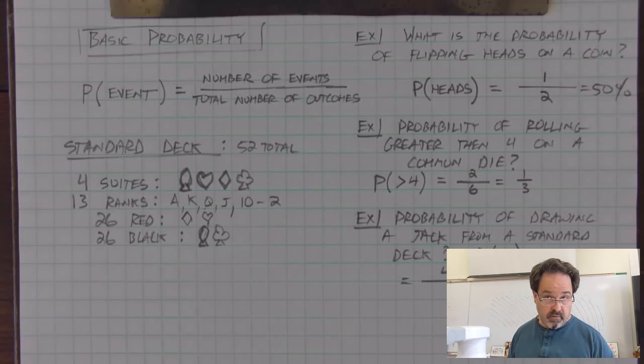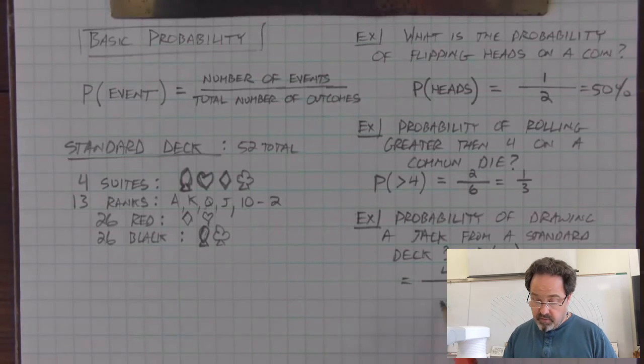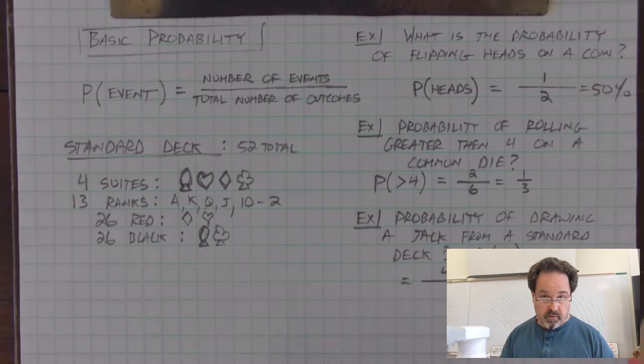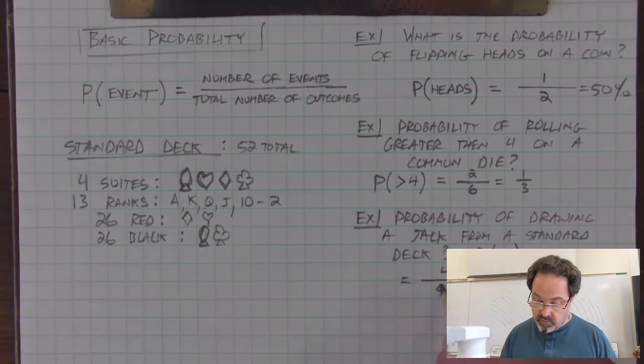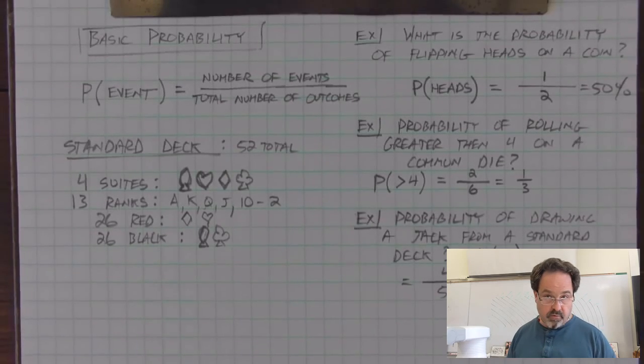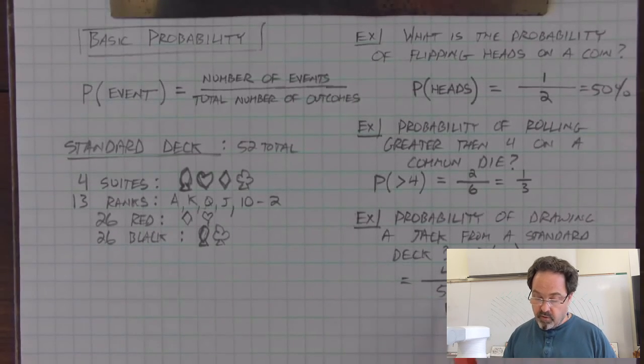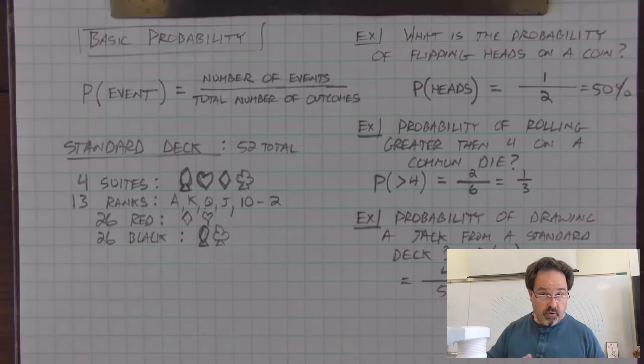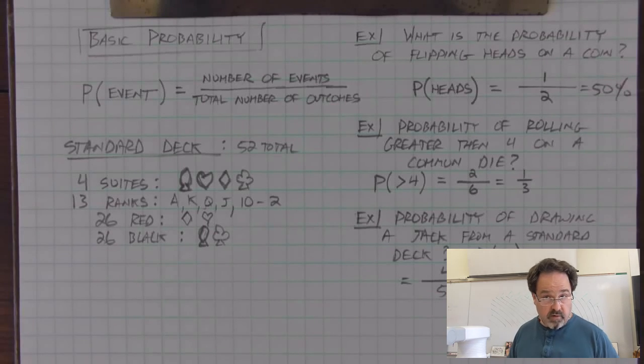In the bottom of this fraction, we need the total number of outcomes. If we draw a single card out of a standard deck, there are 52 cards. So there are 52 ways to draw a single card. The probability of drawing a jack is 4 out of 52. We could reduce that fraction to 1/13. Again, we could convert it to a percentage, but that percentage would be a decimal that would keep on going. So the exact probability is 1 out of 13.